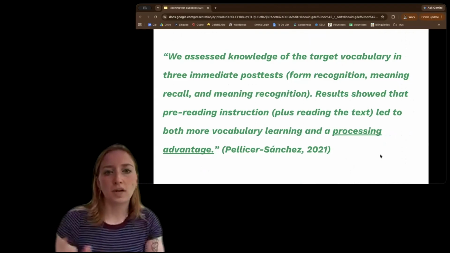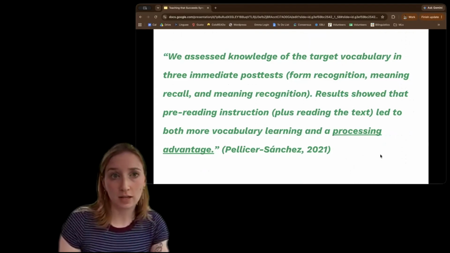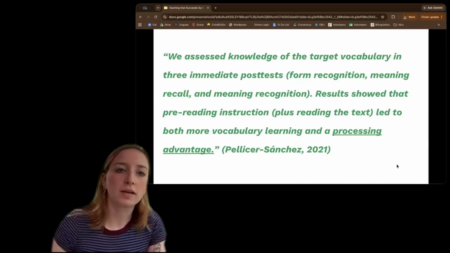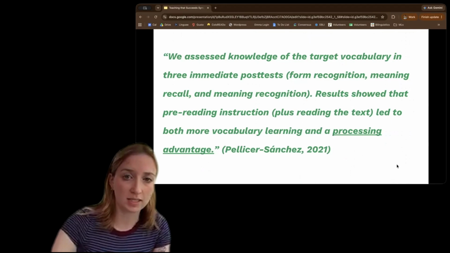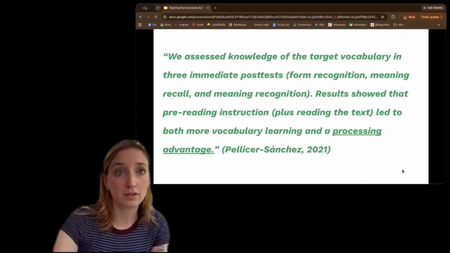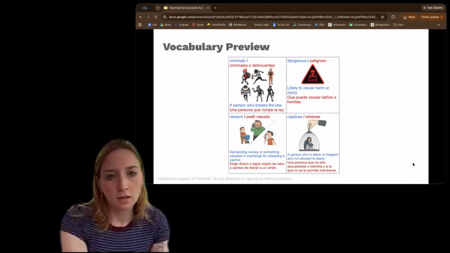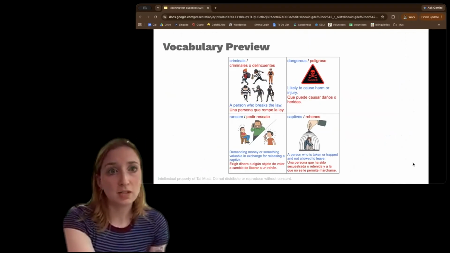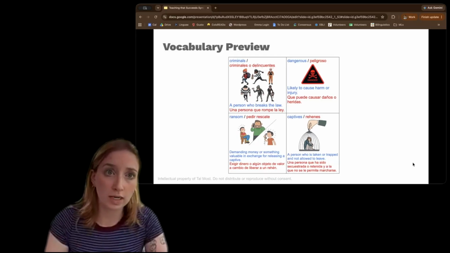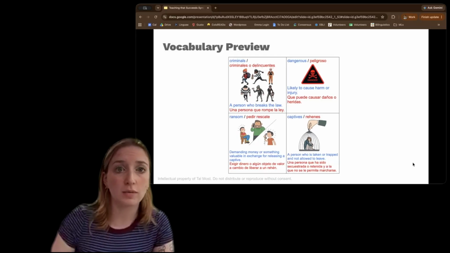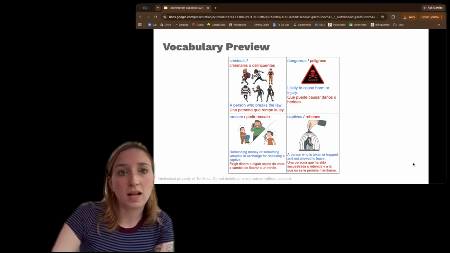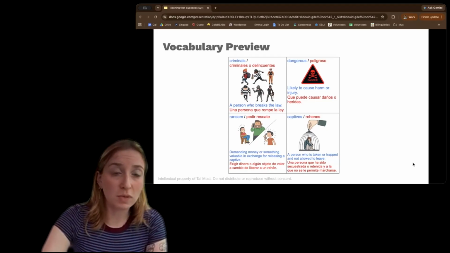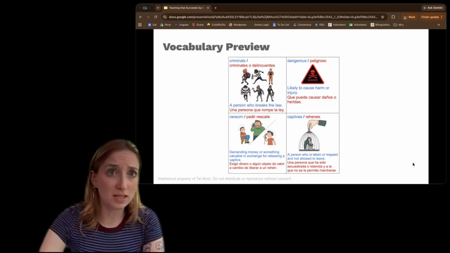So what I wanted to highlight here is the processing advantage that we provide students with. This relates back to cognitive load. Students are much more likely to be able to comprehend complex text if they already are familiar with the vocabulary from explicit pre-teaching. So here's an example of a vocabulary preview for my students that was a text related to pirates. I chose one word strategically that was a cognate to point out that criminals and criminales sound very similar. And also, delinquents is just like delincuentes, but we would not really call a criminal a delinquent in colloquial English.